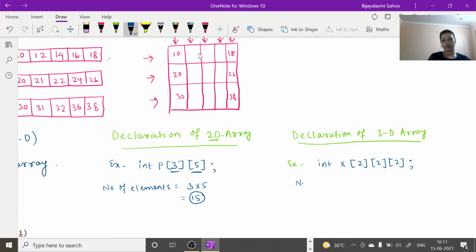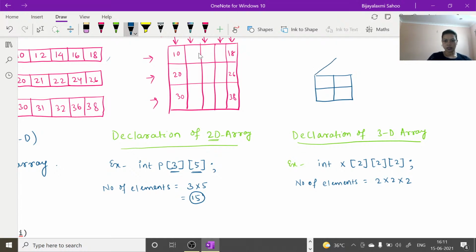So the number of elements in 3 dimensions will be 2 into 2 into 2. There are 8 elements. So how can you represent this? So you will have 2 rows, 2 columns.